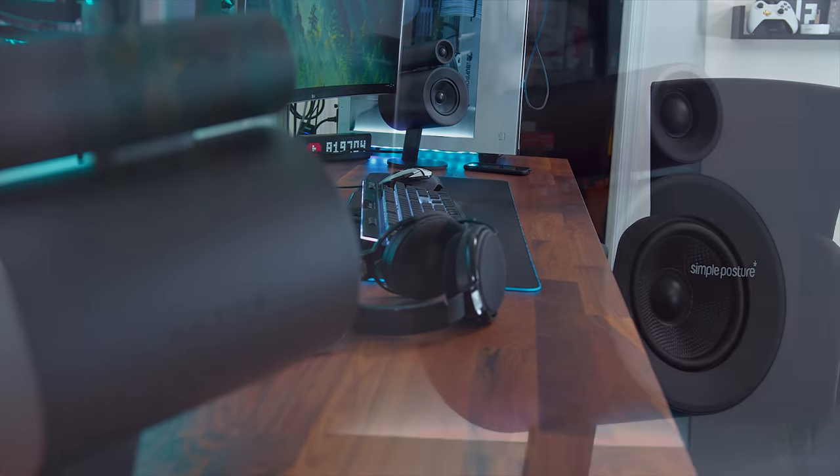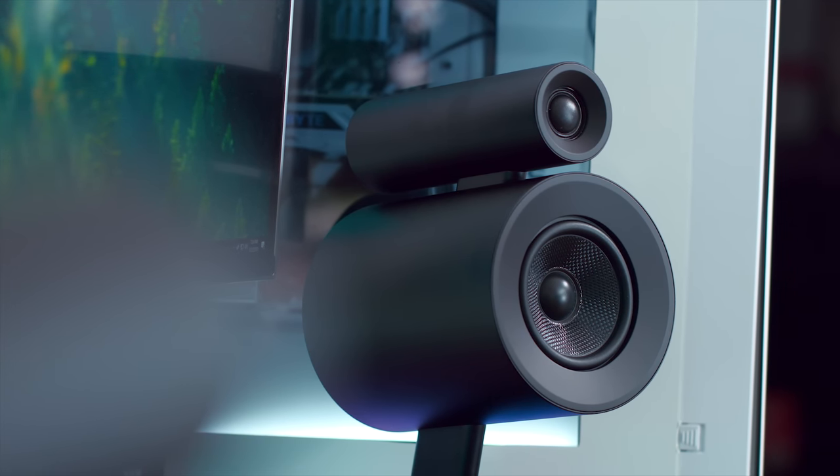Let's talk about sound quality. For $500, you want these things to really impress you, and trust me, they do. Two things stuck out to me: first is the wide soundstage and the difference of the chambers, which helps you clearly distinguish all the different frequencies and tones in your music. The subwoofer handles all your bass, the mid-dome is for your mids, and the tweeter up top is for your treble and higher frequencies. A lot of speaker companies will fake that — the tweeter is purely aesthetic — but here the chambers are real, and when you're sitting next to these, you can really clearly tell. It gives it a whole new listening experience.